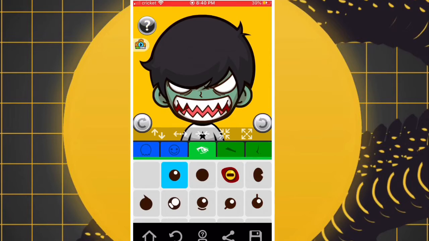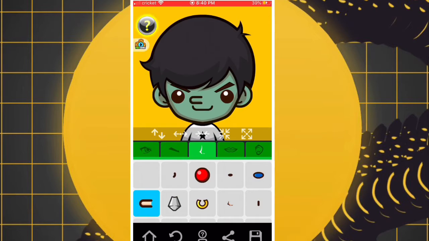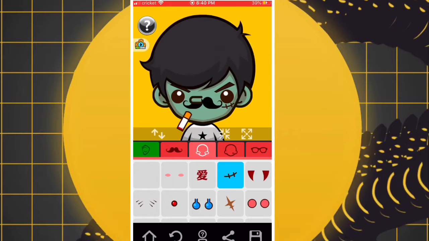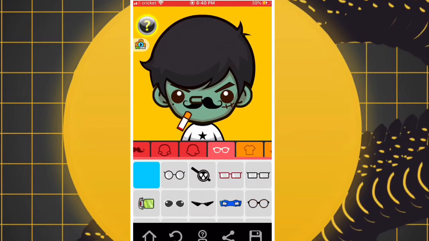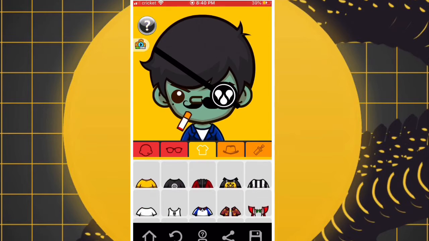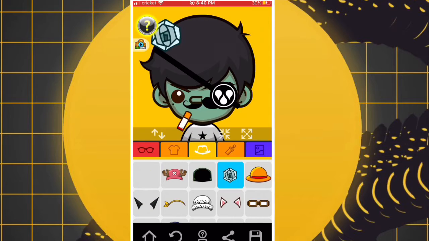Faces. If you don't want faces, you just want your own version of eyes and stuff, then you do that. I'm just going to choose random stuff. And so I'm using this as a demonstration. So you do a bunch of things on here, and you can choose what you wear too. That's the cool thing about it.